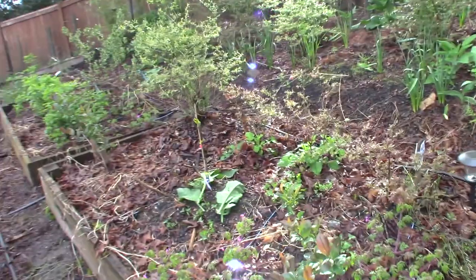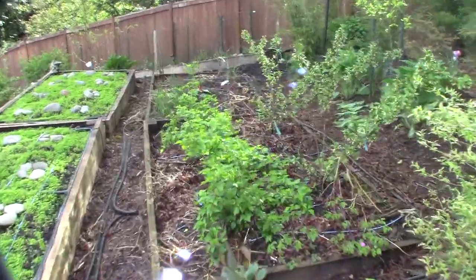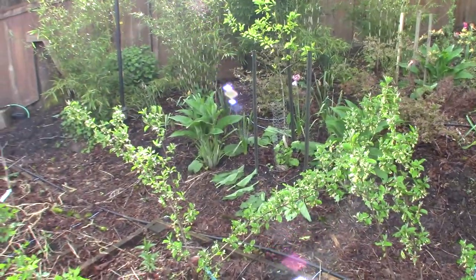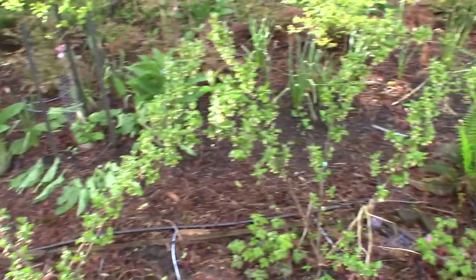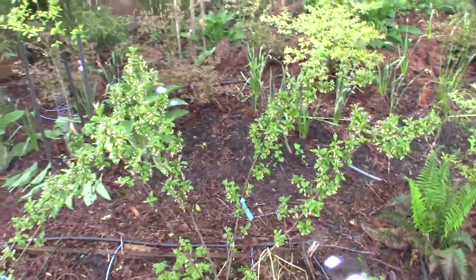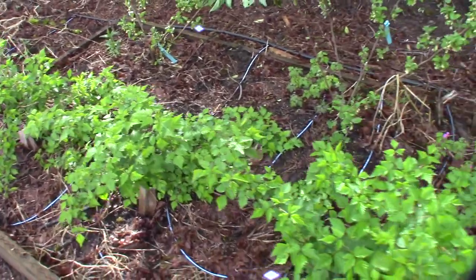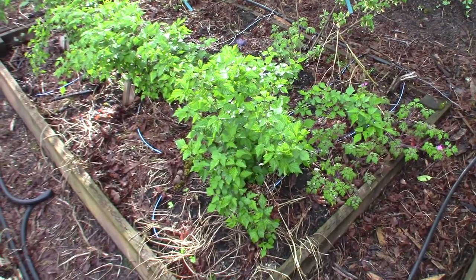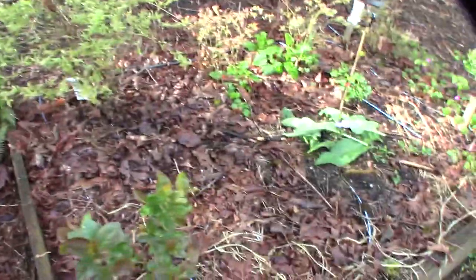I did a little chop-and-drop yesterday around all the fruit trees with the comfrey, because it's tall enough now to start dropping down nutrients. So I'm putting that around each of the fruit trees. And you can see here we've got our red gummies — they've got their flowers out. This is their second year here in the yard, so we're going to be getting some production off of those. And then these are the salmon berries — they look a lot like a raspberry bush but they have a different type of berry. These are also their second year here; they started out as little six-inch starts last year, so they'll be producing.